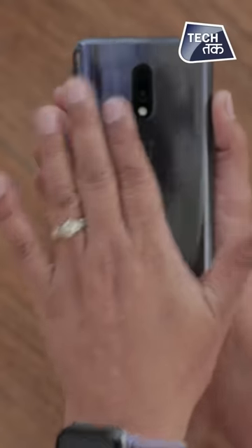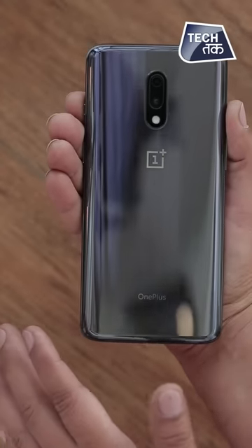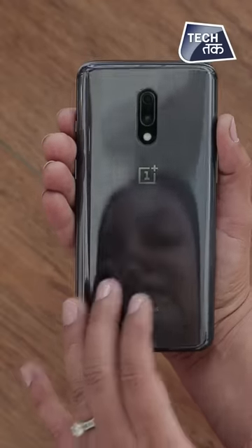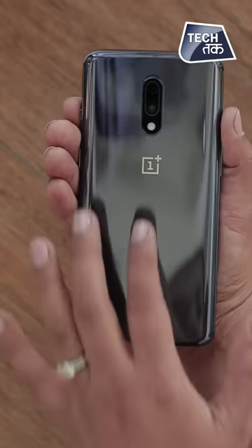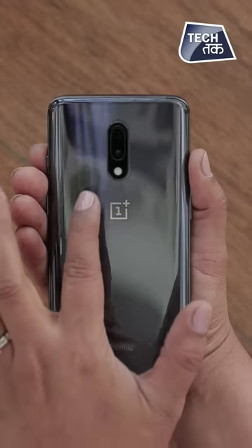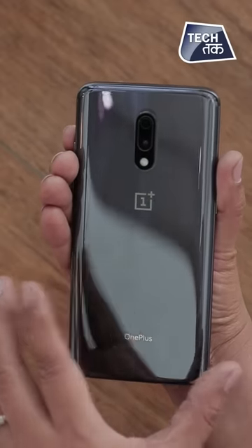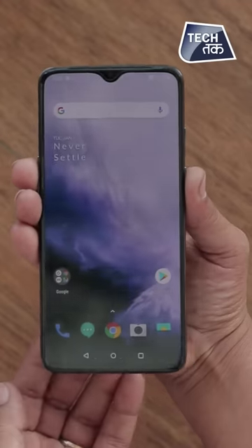On the back side, you can see it is a very beautiful colour — very unlike what you can see on any other smartphone. The back is beautiful and it is made of glass. You can see the shade: on one side it looks light purplish and on the other side it looks dark grey. The OnePlus logo is here. There is a dual camera setup with LED flash. It is a beautiful phone — it is a glass body so you have to be a little careful. However, Corning Gorilla Glass has been provided.